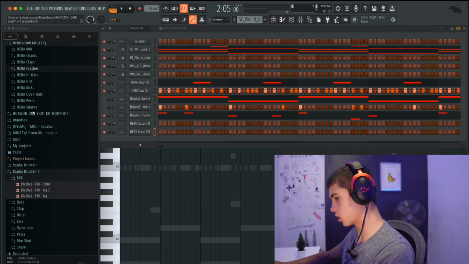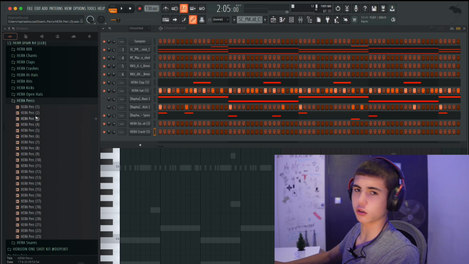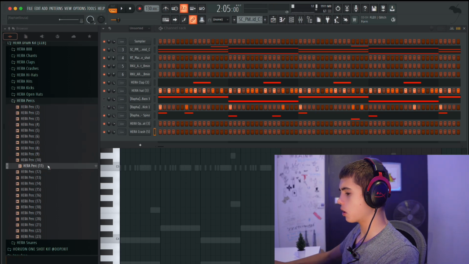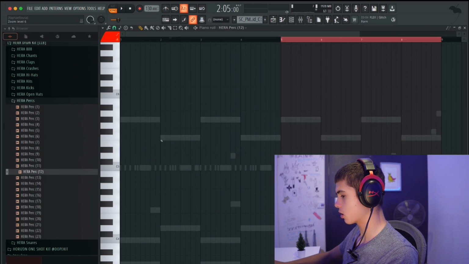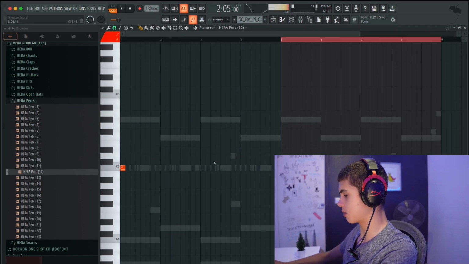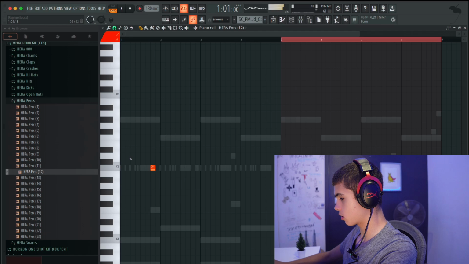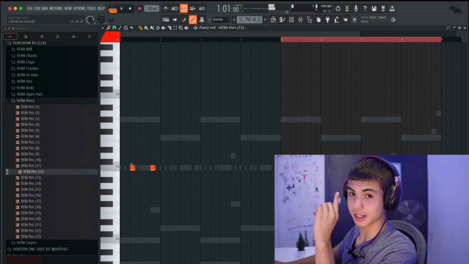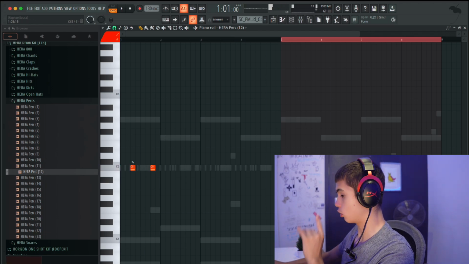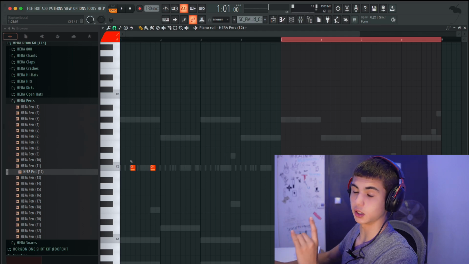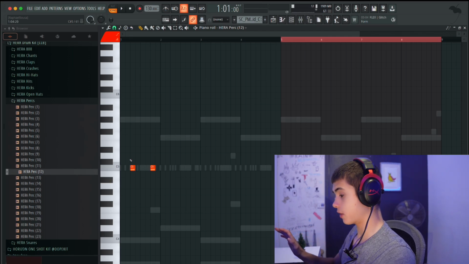Let's talk about the percussions. There's not really much to talk about. They work the same as the open hat. You're not going to put it at the same time as the open hat, you just put it right here. You get what I mean? Just find some space. Not when it's playing the snare or clap, or the open hat or the bass and kick. When none of that is playing, you can.